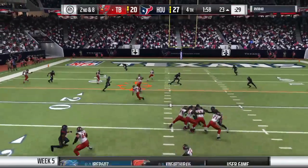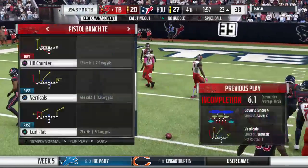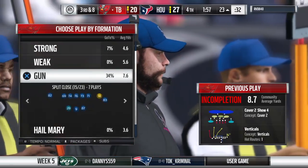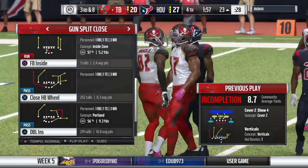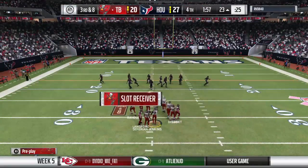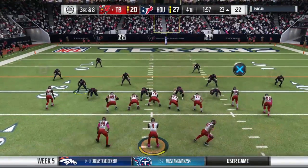Out of the gun, they'll look to throw. And incomplete there. A nice hit jars the ball free and brings up 3rd down. And that drop will cause a little bit of angst for the play caller because you know they've worked all week game planning and flexing the tight end out and making him a matchup issue for the defense. They had what they wanted, and he drops the ball. Man, just couldn't hang on to the slant.